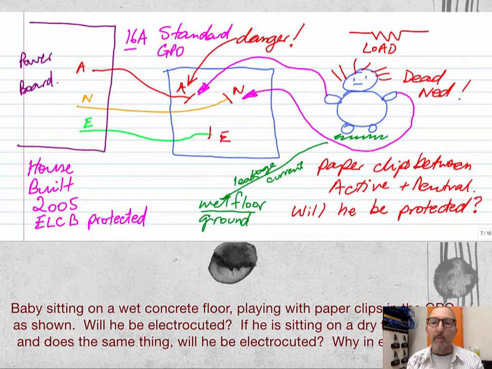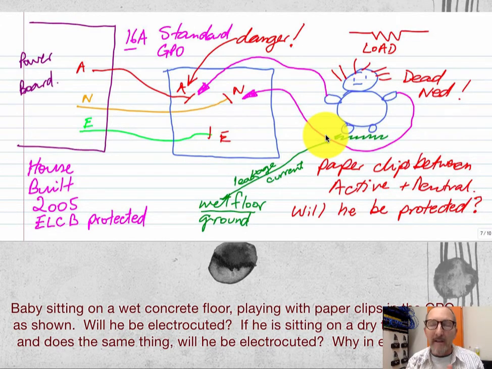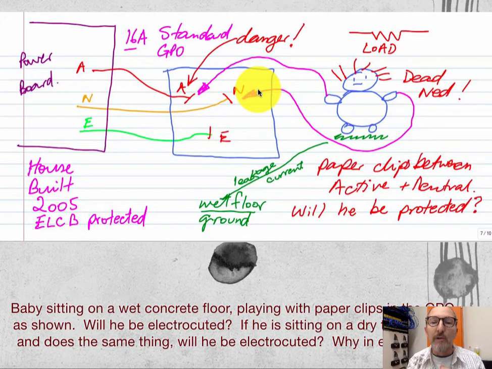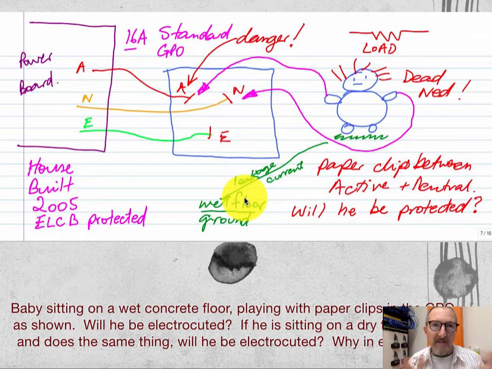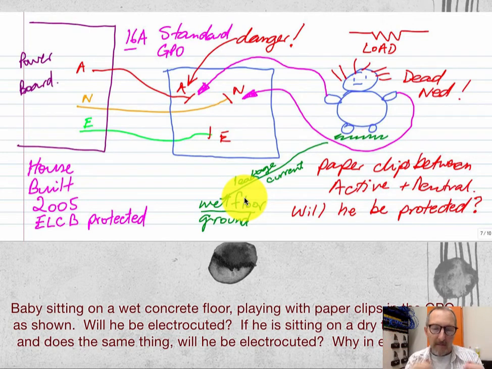But if we go back and say the ground is dry — he's sitting on floorboards or carpet, there's no moisture, no connection between the boy and the ground — what's going to happen to him? In this case he's not going to be so lucky. If he has one finger on the active and one on the neutral, and he's not connected to ground, the RCD will not trip. Because as far as the RCD is concerned, this kid is just like a toaster, a TV, or an electric jug across the power point. So sometimes the wet floor will actually save our lives when we come into contact with both sides of the mains.